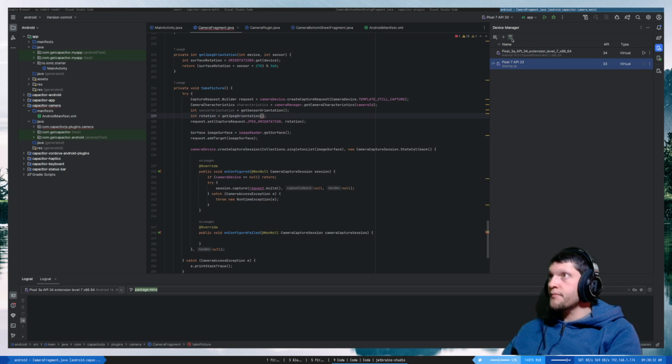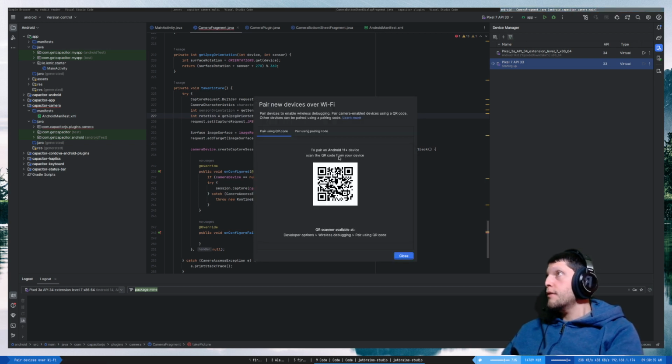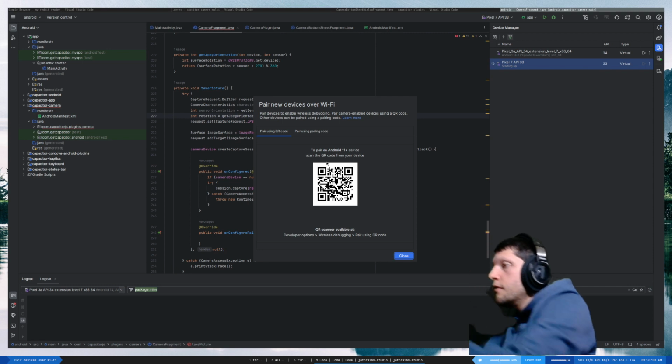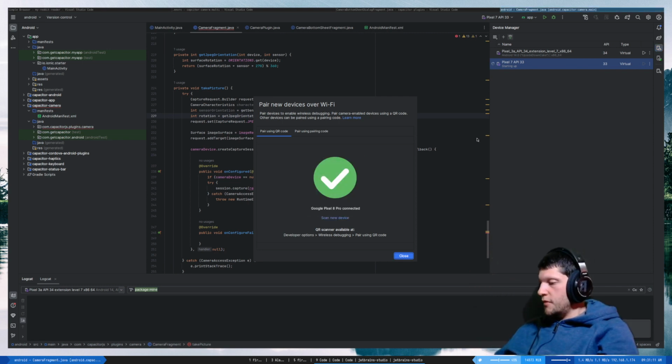Now it says, click there, okay, scan the QR code. QR scanner available at the developer options. I didn't see it. Developer options, wireless debugging. Pair using QR code. Beautiful. It's working.